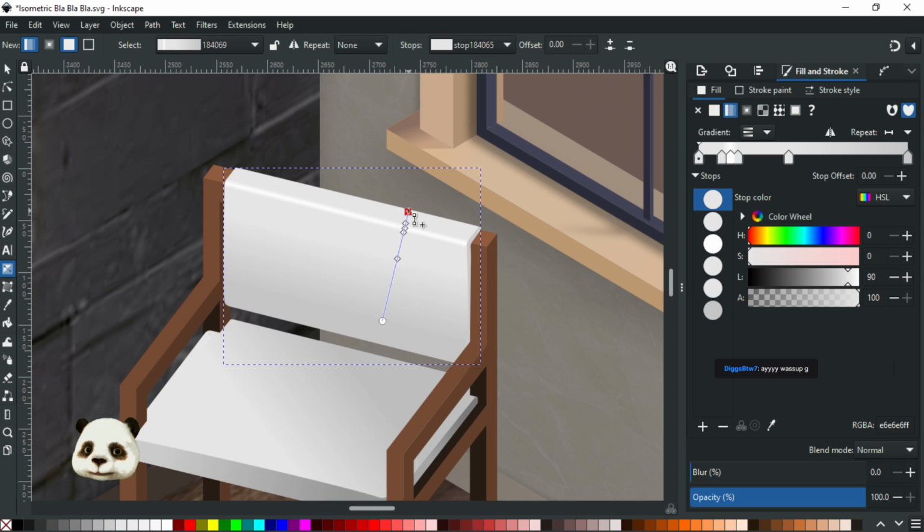Kind of like this. Okay, let's reduce a bit. Oh, that's too much. Sorry about that. And maybe just extend it a tiny bit.